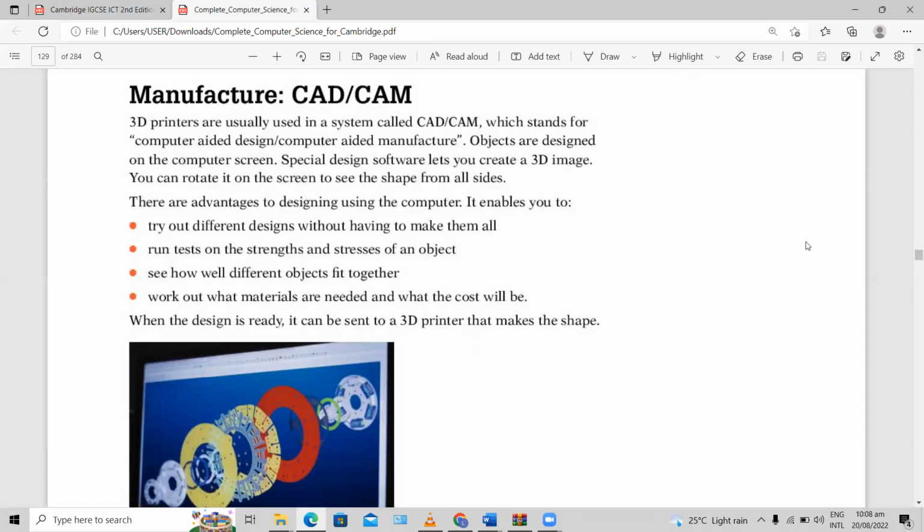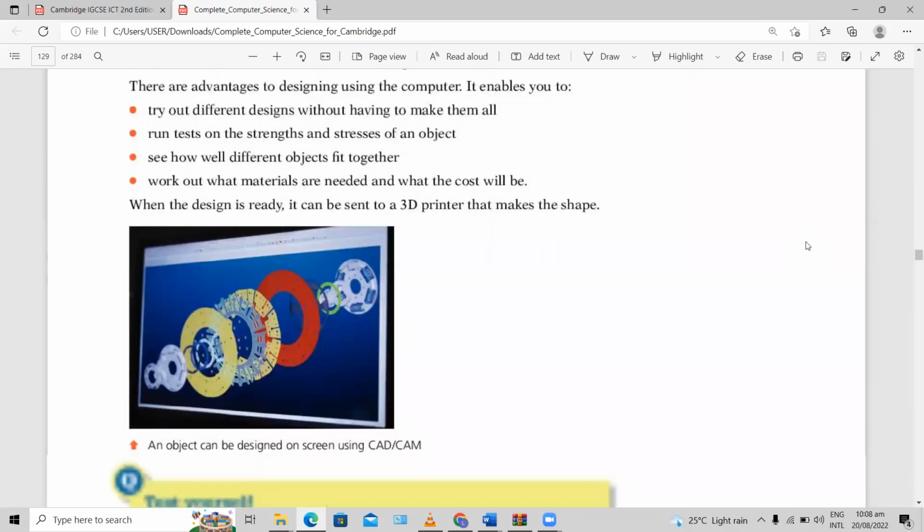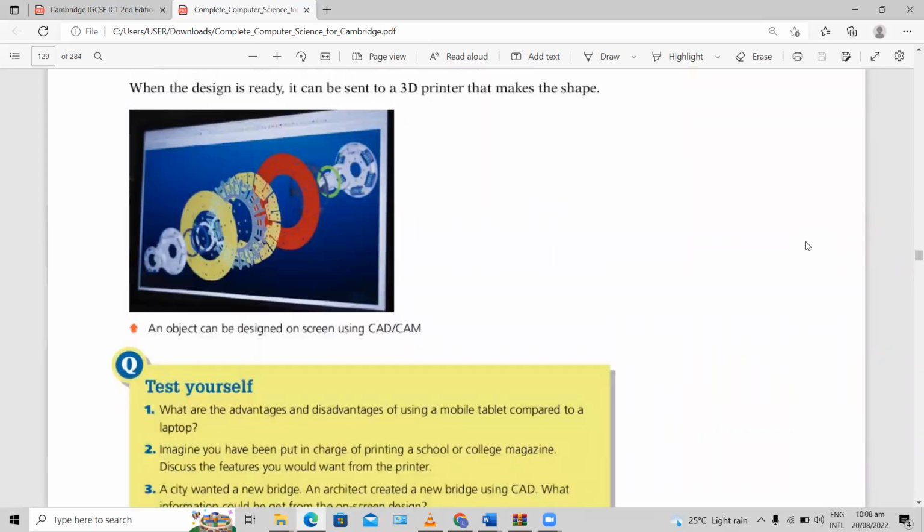There's no need for you to go and get the materials and make the design. You can check its strength, and in case the device you want to make is put under stress, you can also test them to see how they work. So this makes the usage of CAD and CAM very important in the manufacturing world. When you feel that you are ready, that is when you can send it to the 3D printer.